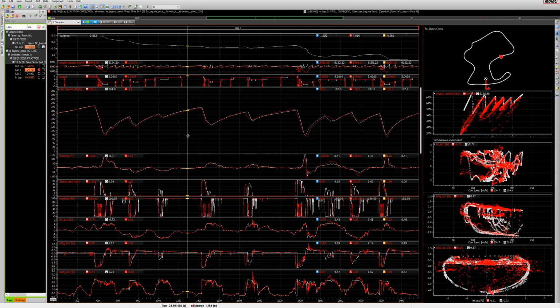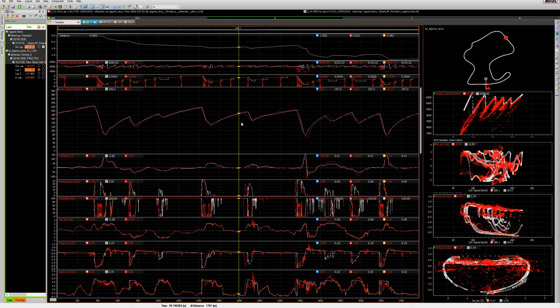This is a lap that a Cranfield colleague of mine did around Laguna Seca in Assetto Corsa with a mod car that lies between an F3 and an F4 car. The nice thing about this is that the vehicle model is way easier to create, just because you can dig into the mod files and get all the values for all the variables that are needed, and then you can get results like this very easily and very quickly.